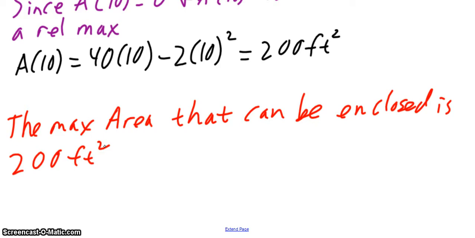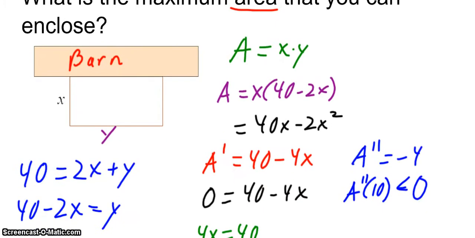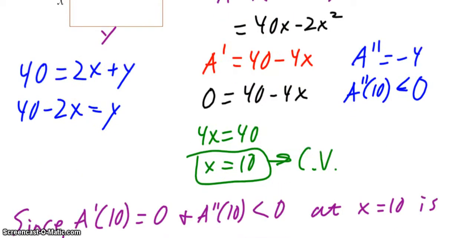Now, another thing I want to point out that we have to check, because we're trying to maximize or minimize something, think about when we first learned about absolute maximums and absolute minimums. What about endpoints? And so we need to go back up here to the original equations that we had and think about what are the restrictions on x and y. And so in this case, I'm actually looking at this equation right here, or the combination of those equations.